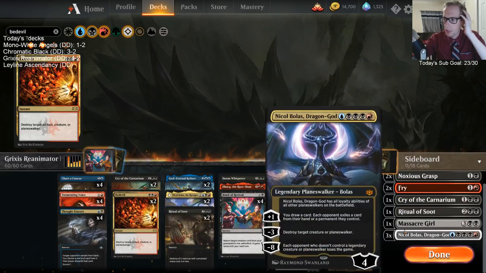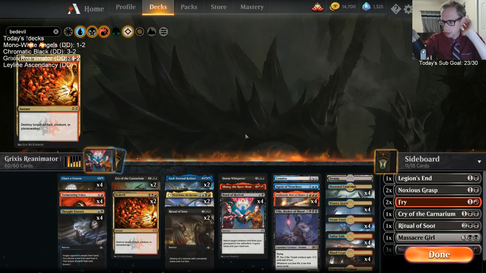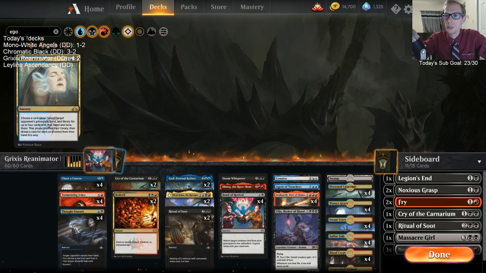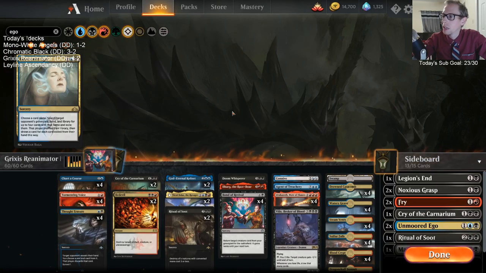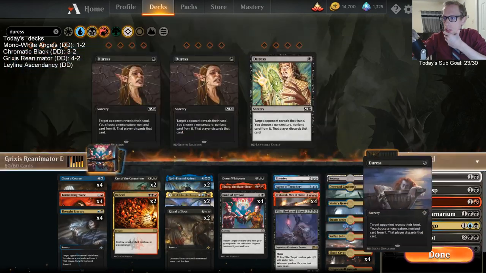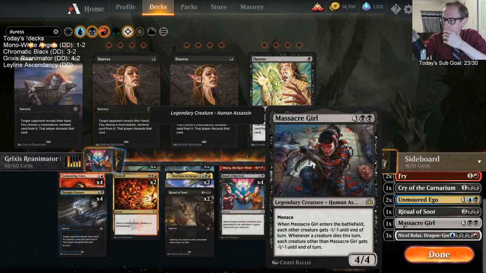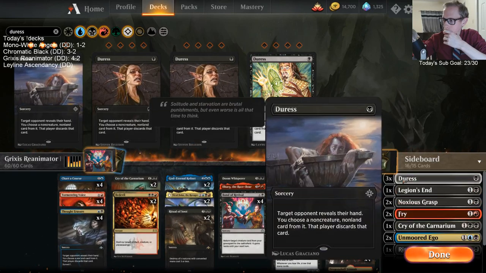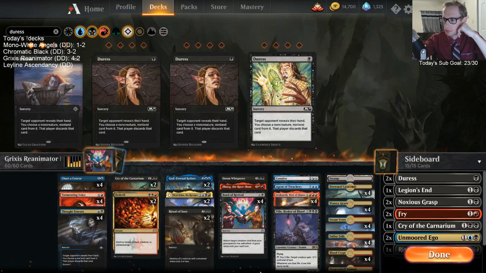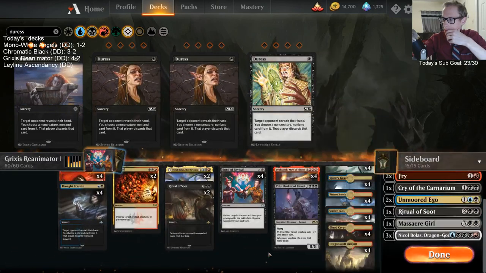I definitely really like the sideboard Nicol Bolas Dragon God plan against removal decks whenever they're trying to interact with your graveyard and all this stuff. So as we were talking about, I think we want two or more Ego for the Command the Dreadhorde decks and for Nexus, because otherwise we're just not beating Nexus. And then, yeah, we need some sideboard Duress. How does this look? This looks pretty good.